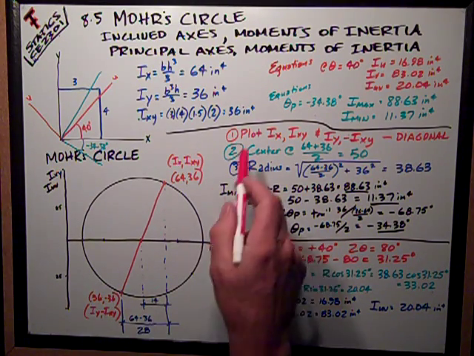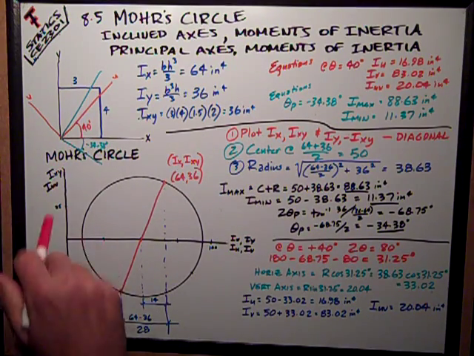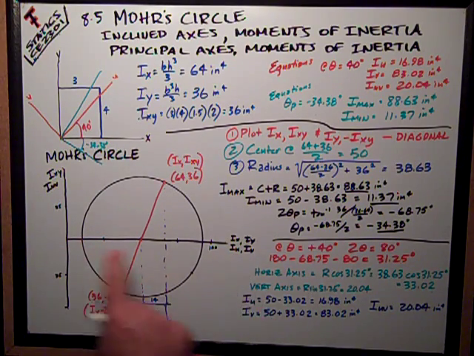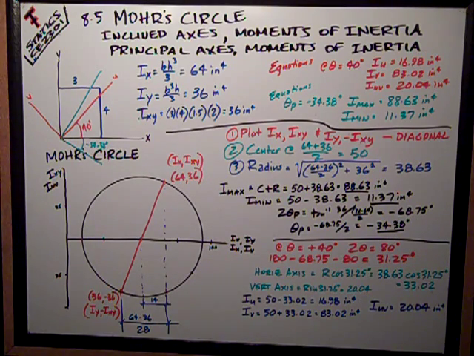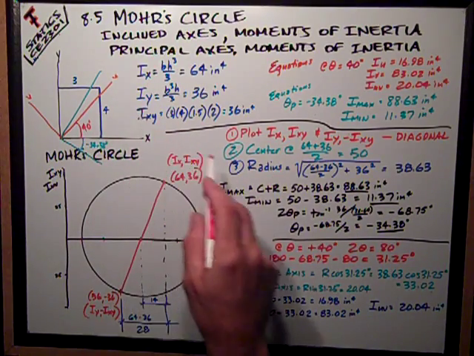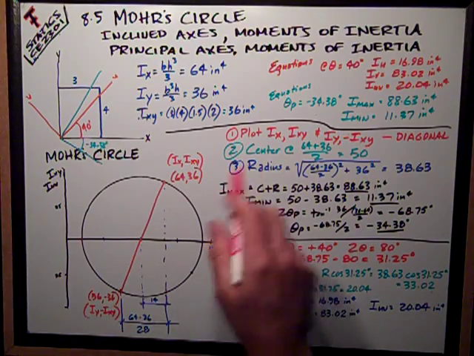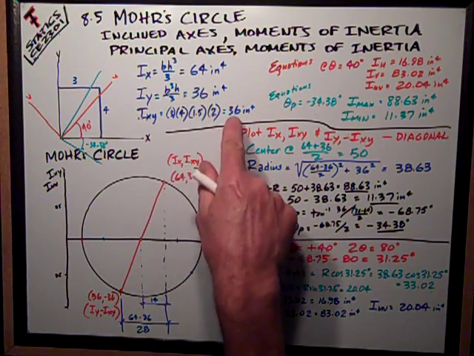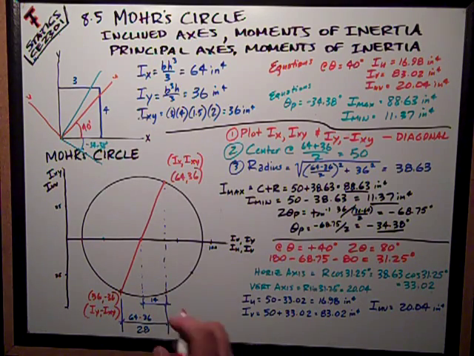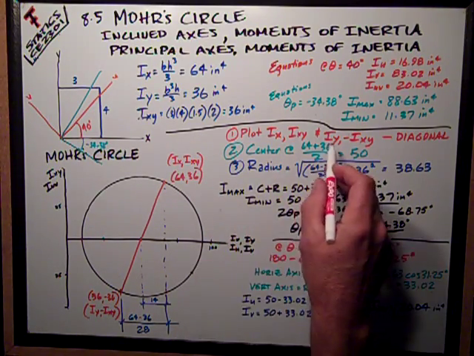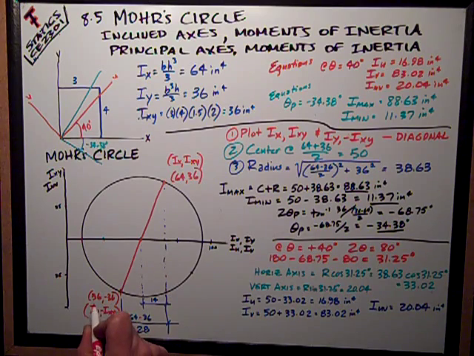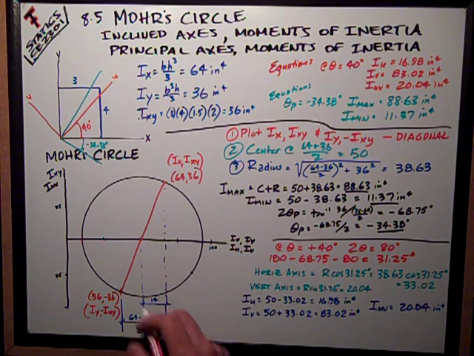So remember the first step. First you want to get your graph paper and plot the product of inertia on the vertical axis, the moment of inertia on the horizontal axis, and then you want to plot your points that you know from your ix and iy coordinate system. Those are, as we know, 64 and 36 for ix, iy, so I plot that point right here. I don't really have my circle drawn yet. I've taken the liberty of doing that in advance, so my circle is beautiful. And I plot iy, which is 36, and negative ixy down here, 36 and negative 36, and then I draw a diagonal.